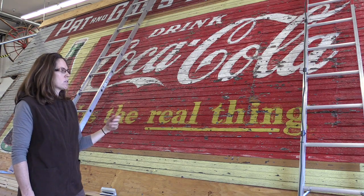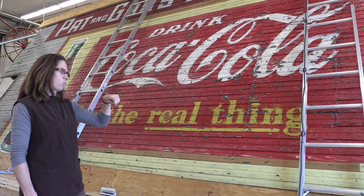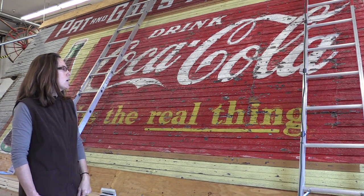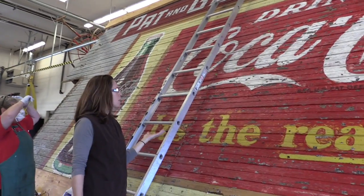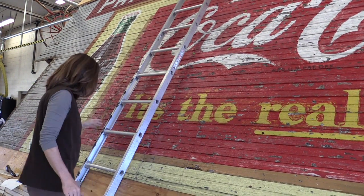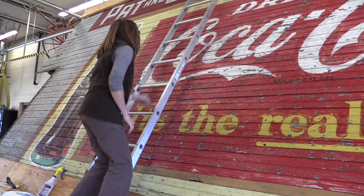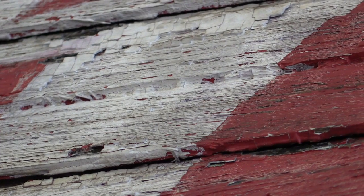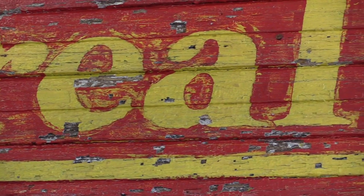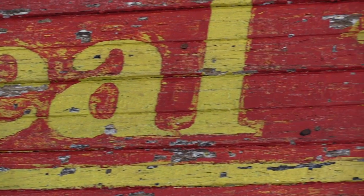For sign painters, it was often faster to paint negatively around the letters to create them. When we first came to look at the sign, it was visibly very dirty on its surface. You can take a look at an uncleaned area here in the middle of these green markers — visible dirt on the surface — and you can see how the flaking paint is cupped and lifting off the surface. We had to be really careful when we cleaned it to make sure we didn't lose any additional paint.